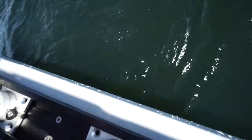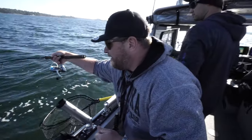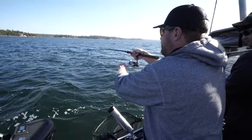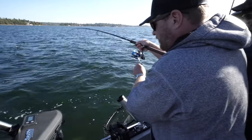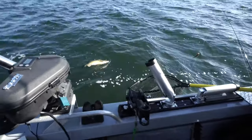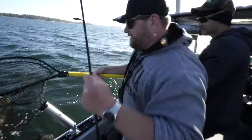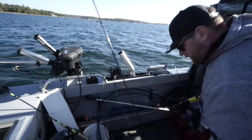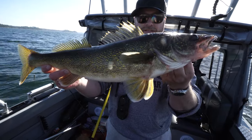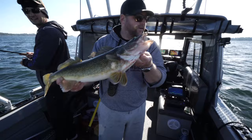See you, bud. It's one of the big ones, the deep monsters. Precision. It's got to play. Oh. The lead. See how big it is. She's good. 26 maybe? I don't know. Let's see. She's heavy. Let's go. Nice. Oh, wow. Boom. That's awesome. The giants of the deep, buddy. Awesome. It's a beauty. All right, let's let her go.